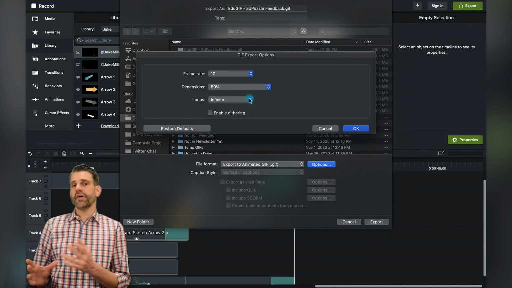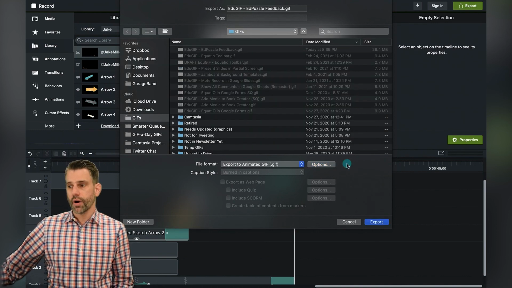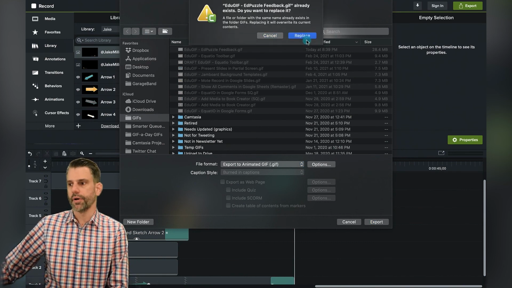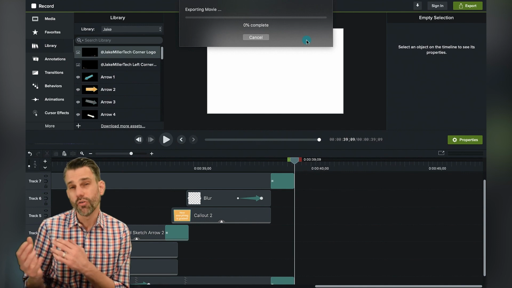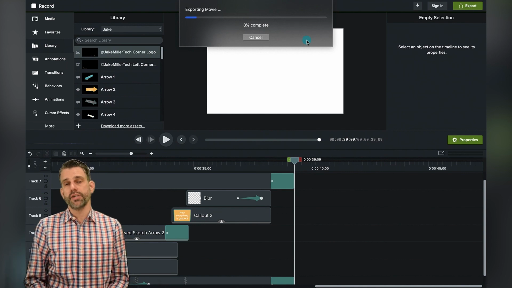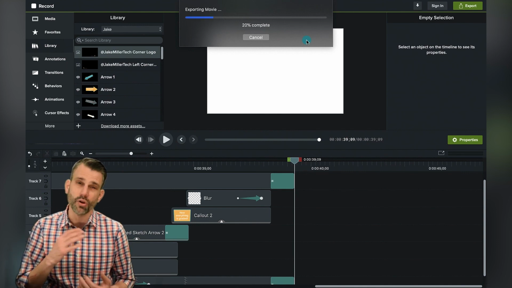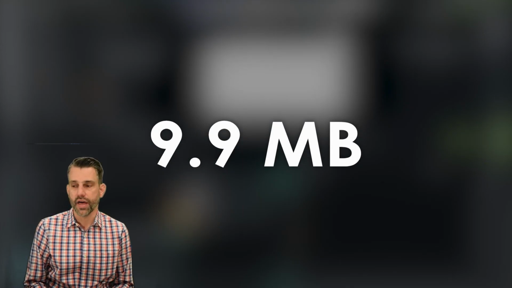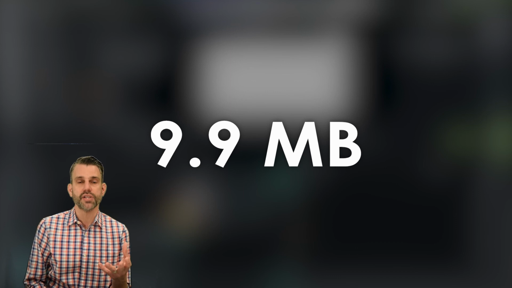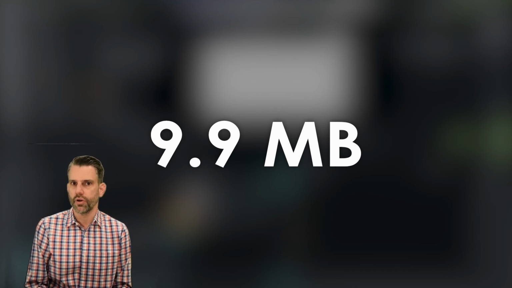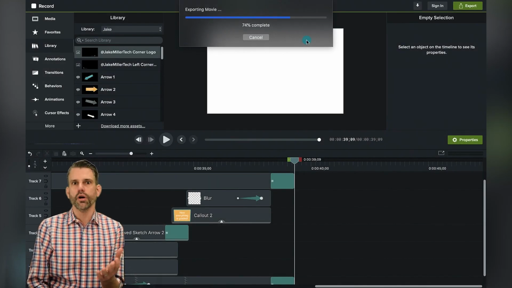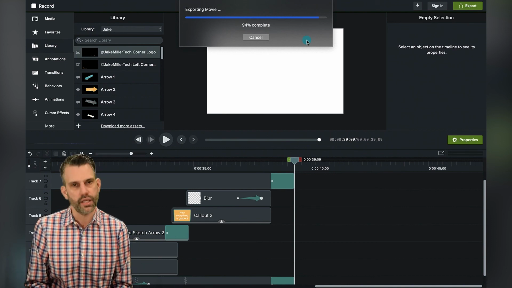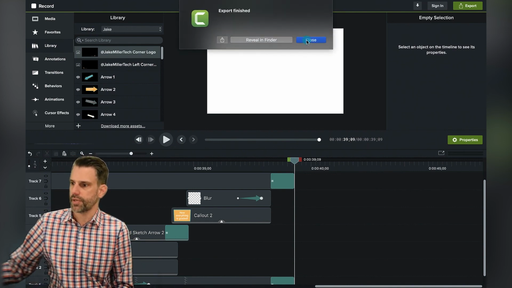Now, sometimes if I find out 50 goes a little bit over what I want, I'll go into the custom dimensions and make them even a little bit bigger or a little bit smaller, because my ideal is to get a 9.9 megabyte file. That means it's as rich as possible, but still going to work in those different locations I want it. Like if I get 8.4, I'd rather get another megabyte and a half out of that GIF and make it a higher quality GIF when people look at it. So let's see what this one gives me.